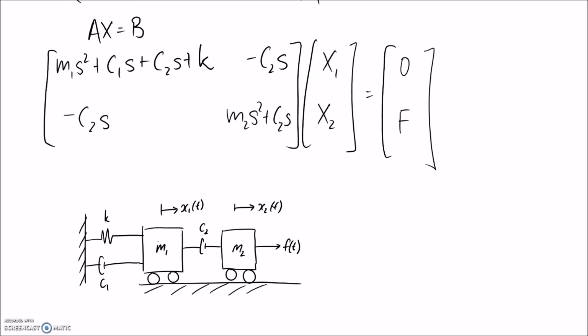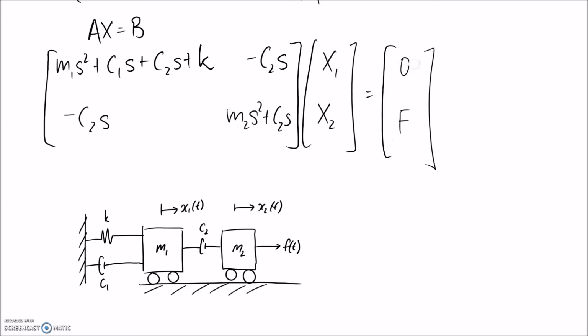If we look at the M1, what we end up with in this first cell is that we've ended up with the mass term and we've ended up with both of the damper terms, and we can see that they're both attached to M1, and we've also ended up with the spring term, which is attached to M1. If we go down here to the bottom cell, what we can see is we've ended up with the mass term, M2, and we've ended up with C2, which is the one that it's attached to as well. Okay? Finally, if we look at the diagonals, what we ended up with is the negative of the component which is in between M1 and M2. Okay, so there's a bit of a pattern emerging.